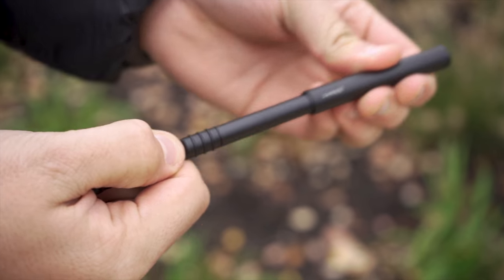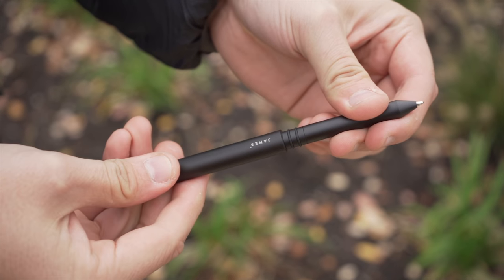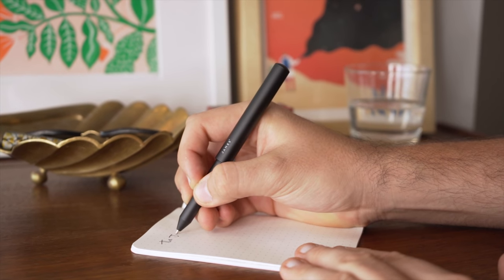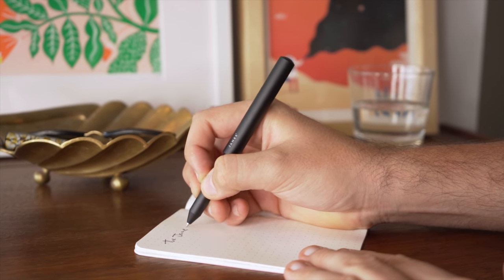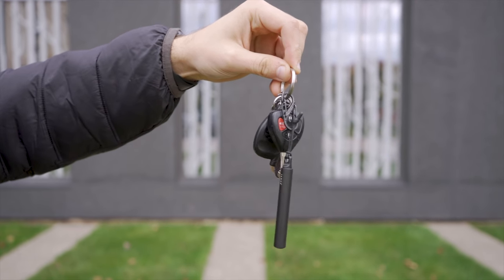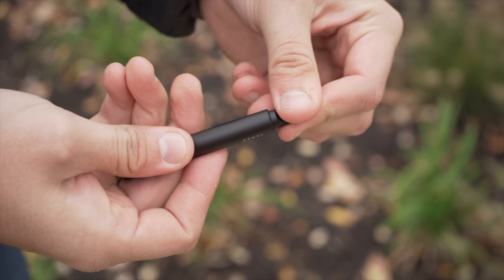Perfect for customs documents, napkin doodles, and Pulitzer poetry alike, the James Brand Stillwell pen is a great travel companion. Some pens with collapsible designs can feel weird to write with, but the Stillwell provides a great, secure feel in the hand thanks to the three rubber O-rings that keep everything in place. Collapsible and lightweight, it'll easily attach to a key ring or slide into a pocket protector. Plus, it is built to take a beating, so it's definitely durable.